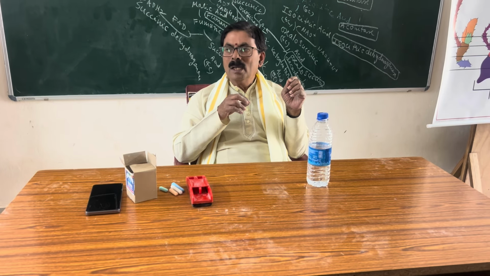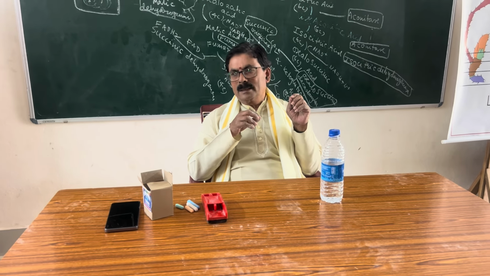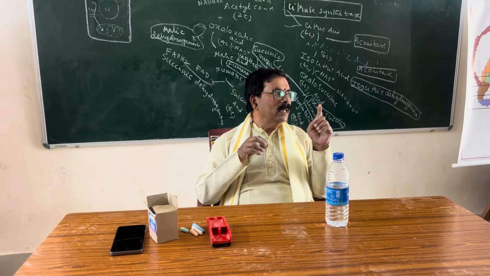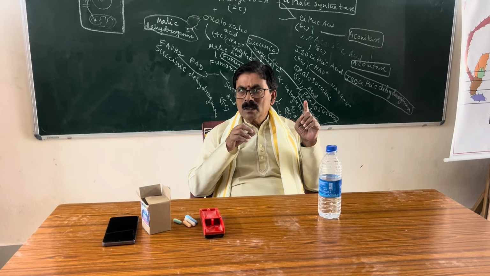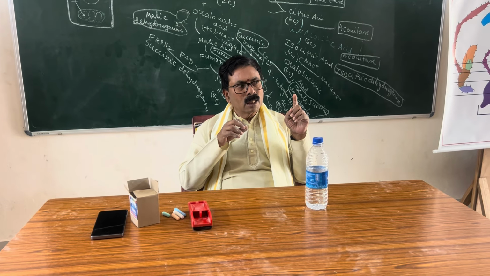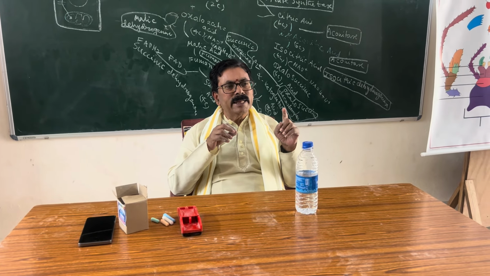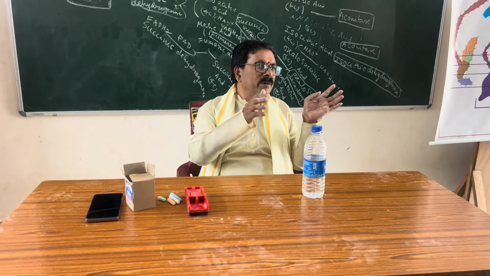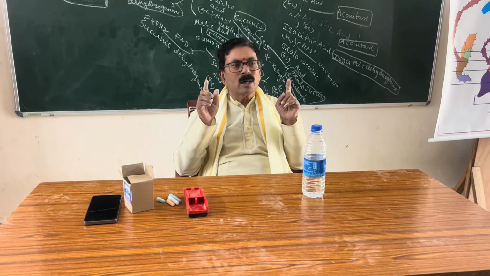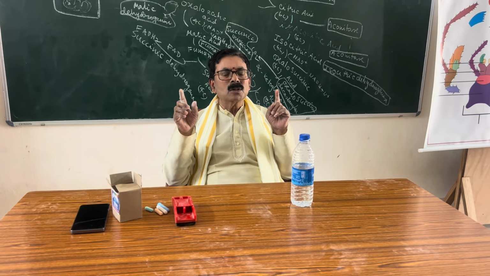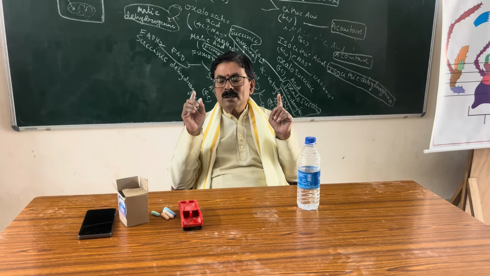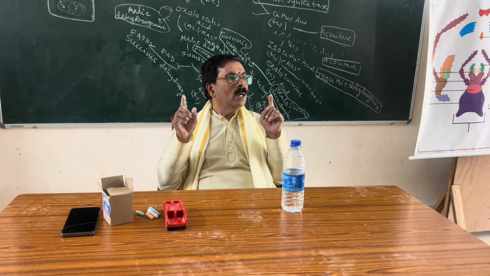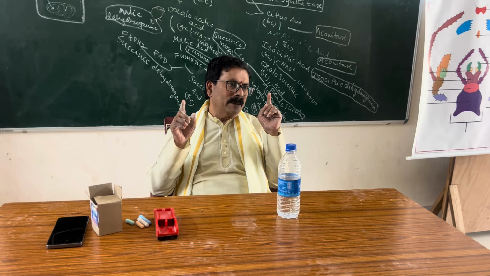Isocitric acid forms into oxalosuccinic acid in the presence of an enzyme, isocitric dehydrogenase. What is the name of the enzyme? Isocitric dehydrogenase. Dehydrogenase means an enzyme that removes hydrogens. Since it is removing hydrogens from isocitric acid, we call that enzyme isocitric dehydrogenase. So isocitric acid, by losing two hydrogens, forms into oxalosuccinic acid.